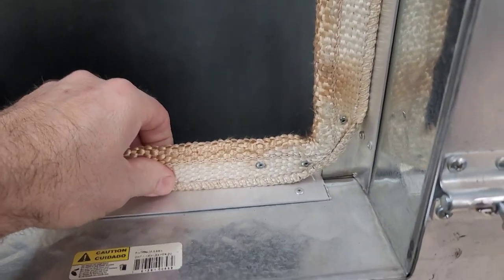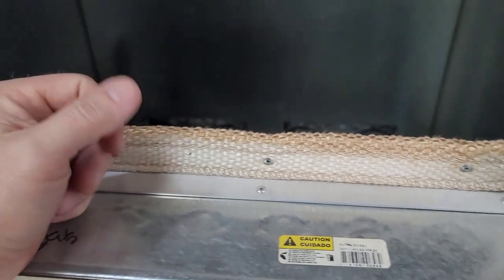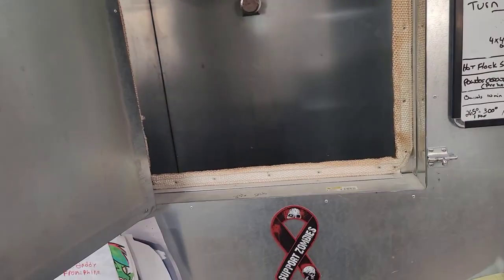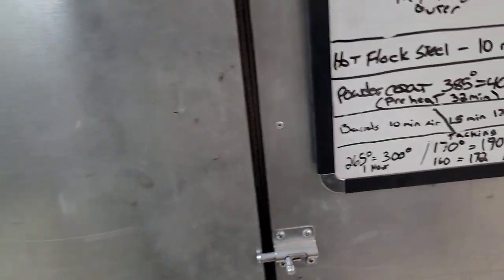And again, this is going on 6 years using this. The seal is still just fine. The heat doesn't blow out here. It contains perfectly. No issues whatsoever. So if you decide you want to do an oven, I would highly suggest doing like I did and building the small door in here. It definitely saves hanging small parts and not losing all your heat.